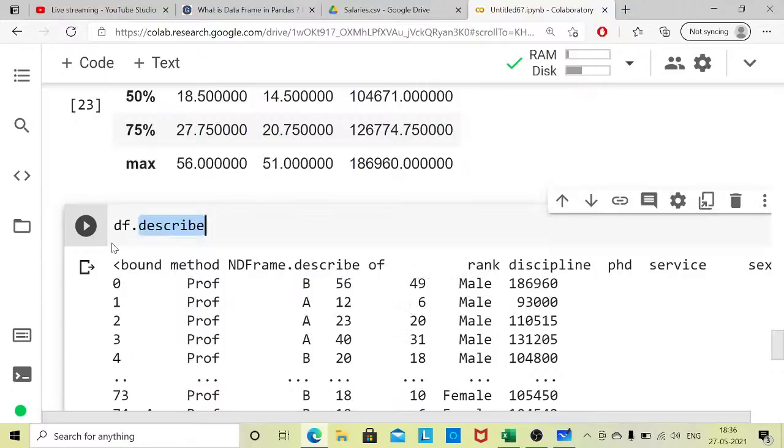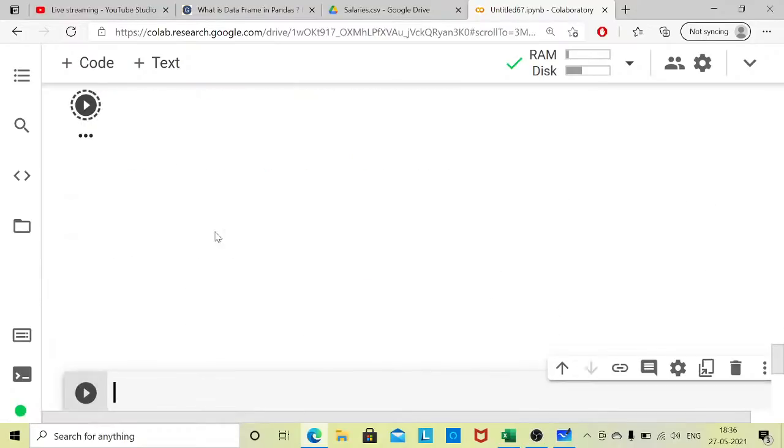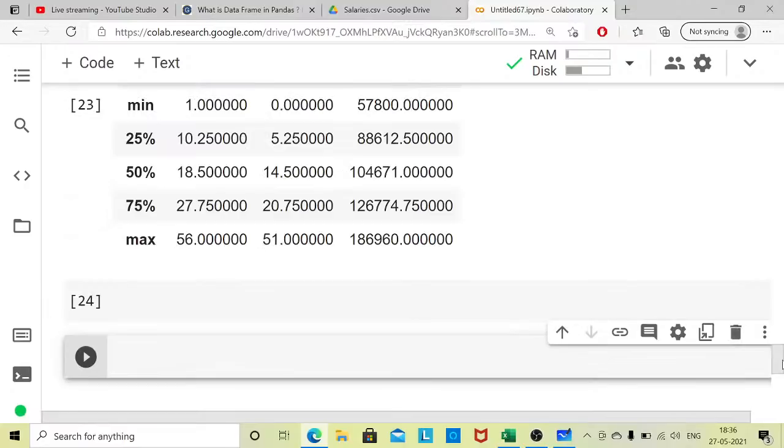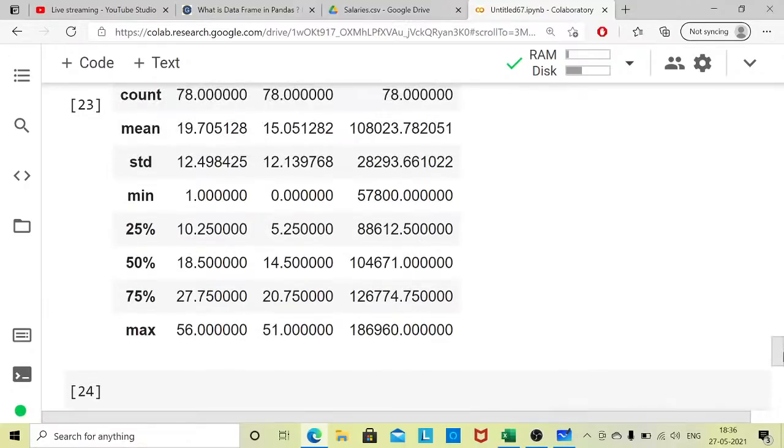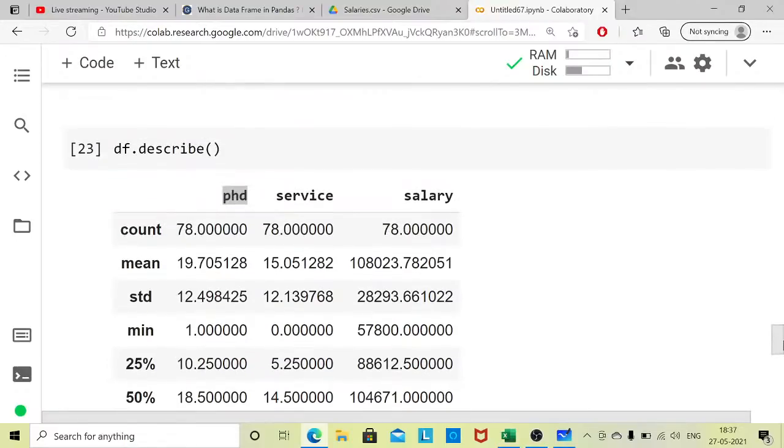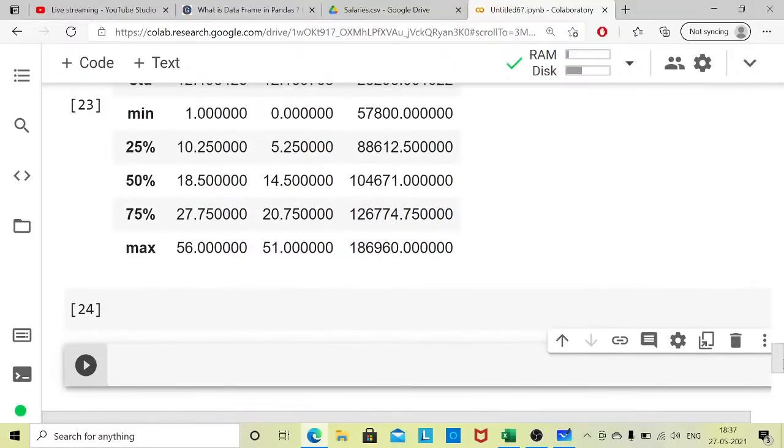We need to write the function, describe with braces. So this is the simple statistics I have seen.